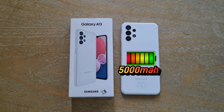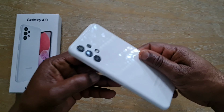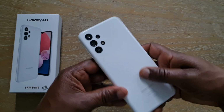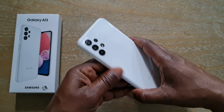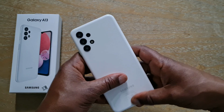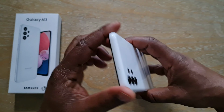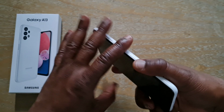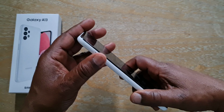4. Battery life. It is very good and definitely one of the highlights of this phone, up to a day and a half with moderate to heavy usage. 5. And this one is entirely personal. It has to do with the build quality. Some people might say it feels cheap because it's made of plastic, but not me. I see it as a positive because it is more durable, though it would have been even better with aluminum frames and a matte back instead of glossy.